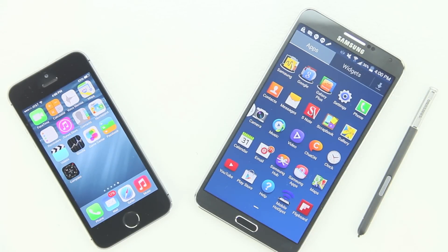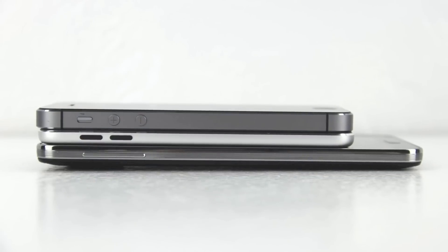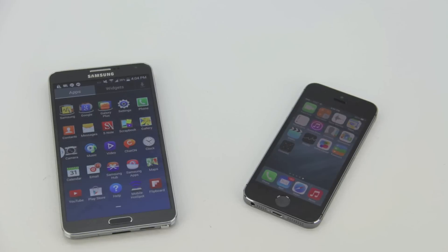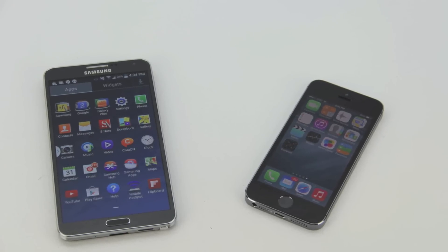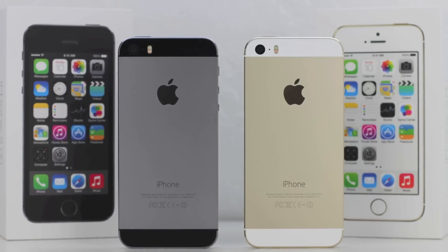When it comes to the Apple iPhone 5s, Steve Jobs swore up and down that he would never add a stylus to any iOS device. However, there are talks of an Apple iPhone 6 being 4.7 inches as well as 5.5 inches. If we do get a 5.5-inch phablet-style iPhone 6, would you be interested in seeing and receiving a stylus with that phone? Let me know down in the comments — I'm interested to hear your thoughts.